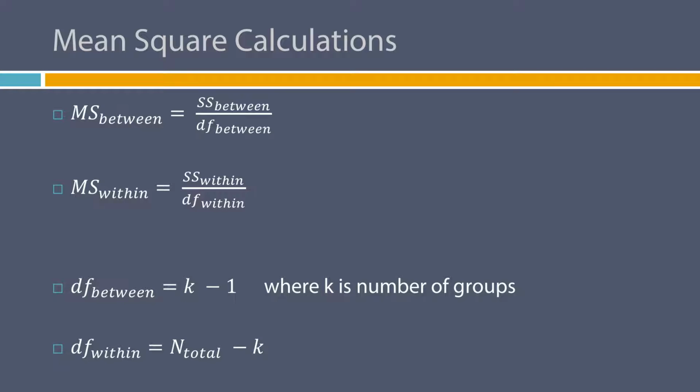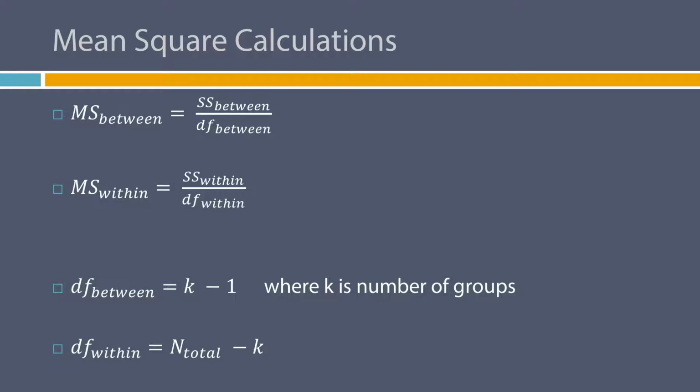And we'll see that down here there are two types of degrees of freedom. Degrees of freedom between says, what is the number of groups that you're calculating? If there are 15 groups, we need to account for the number of those groups. So degrees of freedom between is k, where k is the number of groups, minus 1. So if we had 15 groups, degrees of freedom between would be 14. In our past example, we've been using 3 groups: black, white, and other. So if we had 3 groups, k would be 3, so degrees of freedom between would be 3 minus 1, which is 2. So we'd say the sum of squares between over 2.